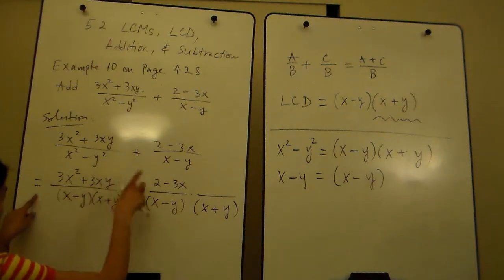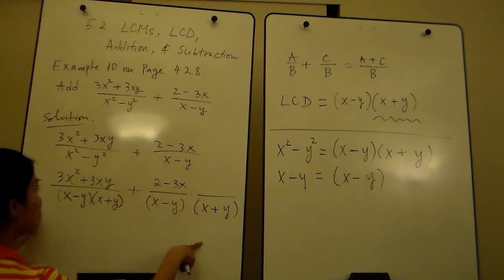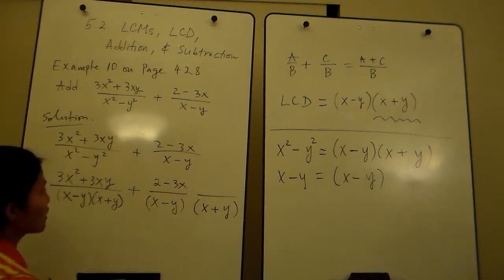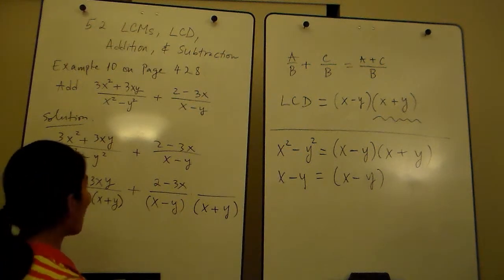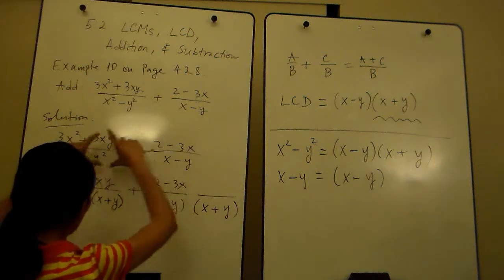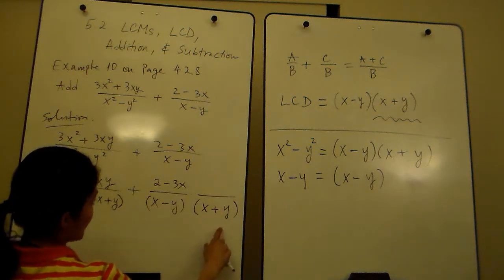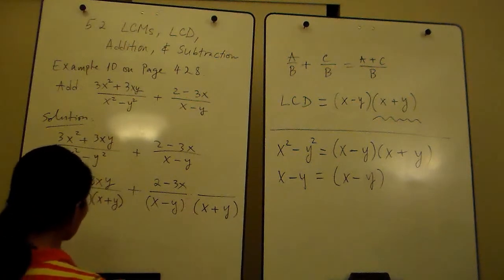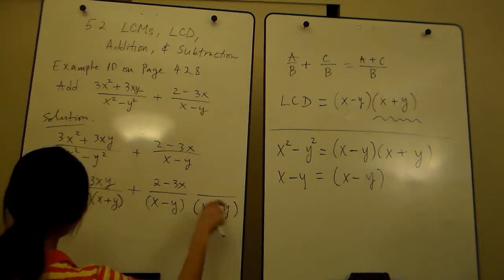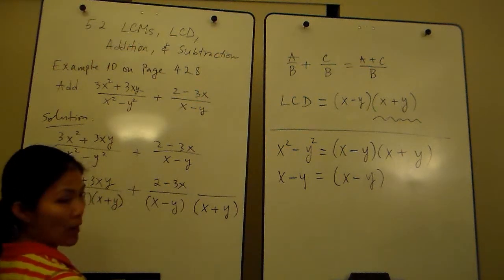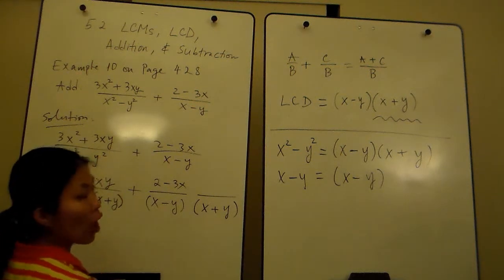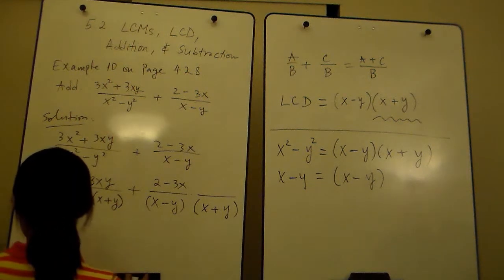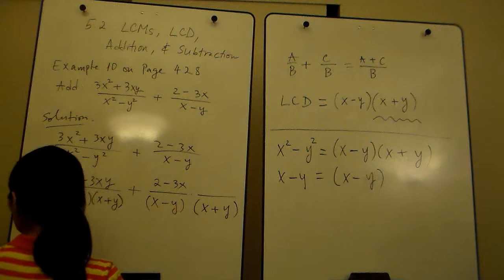Now, you see this is the equal sign, right? You go from one step to the next step. By multiplying x plus y here to the second term, you change the original problem, right? Because the original problem does not have this term right here, okay? So you change the problem if you keep it this way, which is incorrect, is wrong, okay? So to compensate for that, this is how you need to do.